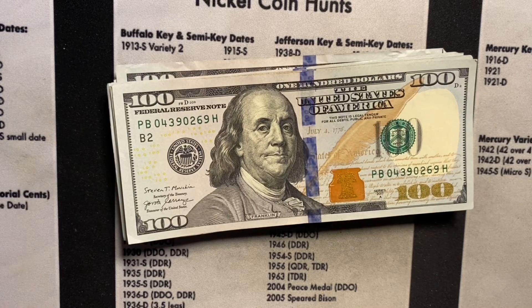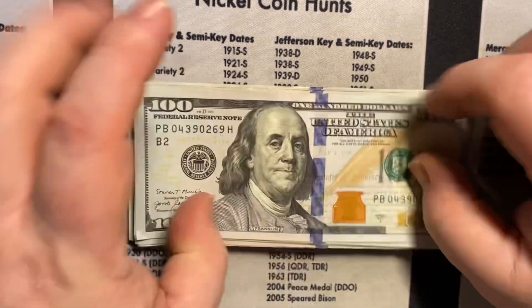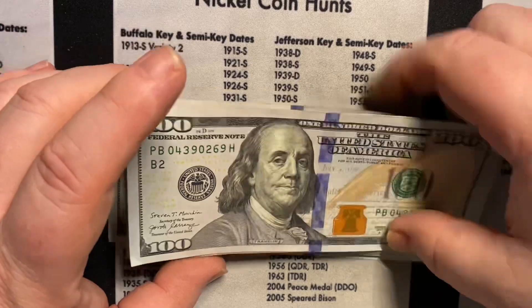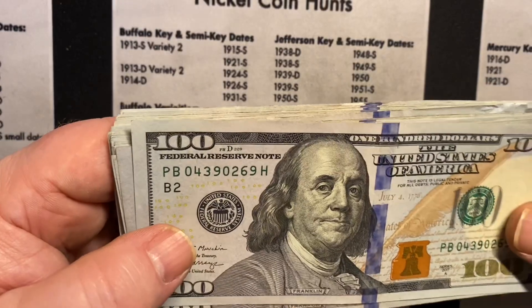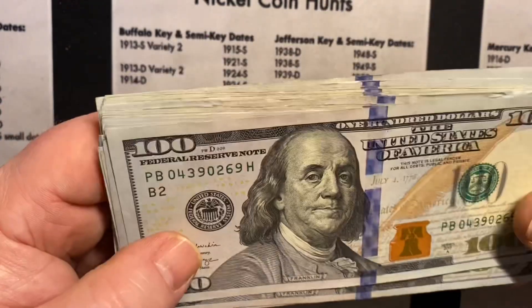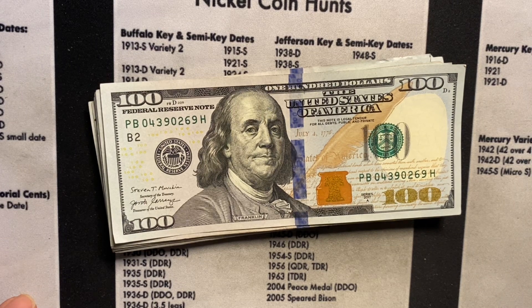Well, we've finished hunting all the hundred dollar bills as well and unfortunately — and this does happen quite often — no finds. So it was fun to look at these bills; we almost had a radar note. We'll either bring these back to the bank to get new ones, or better yet bring this to a coin show so I can buy some cool coins. All right, collectors, appreciate you watching this video and I want to wish you some happy hunting as well — maybe you'll find some cool serial numbers if you look for them.